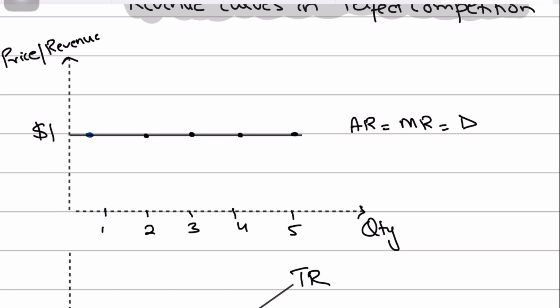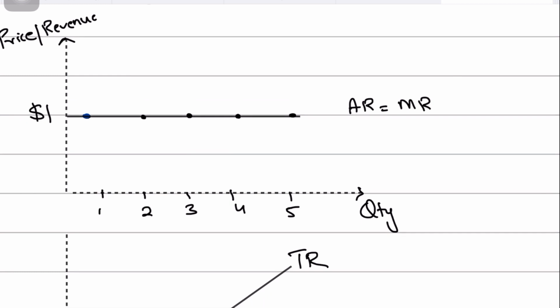So that is why we usually say, let's say if I remove this demand here, because this is actually the demand curve as well, average revenue equals marginal revenue equals price. So when you say that average revenue equals marginal revenue equals price, what you're saying is that when you're selling, let's say 3 units, your average revenue was $1, so was your marginal revenue, and so was your price. And if you join them up, you get this horizontal straight line that is basically representing the behavior of AR, MR, and price.